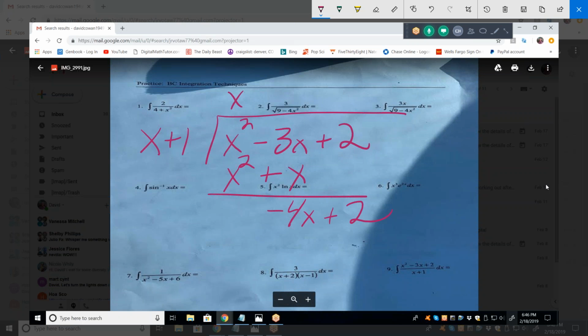So then I'm going into minus 4x now. And you're only dividing the x into that for starters. In other words, you're ignoring the 1 when you first do the division. Once you get a result for that division, then you multiply it by the x plus 1. So I'm dividing x into minus 4x, which is minus 4. Multiply minus 4 times x always gives you the same term. Minus 4 times plus 1 is minus 4. Subtract again. What do you get?